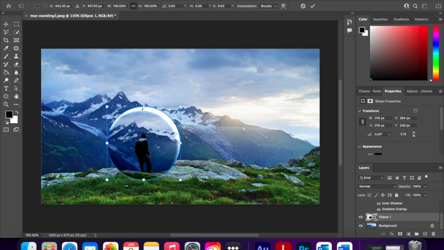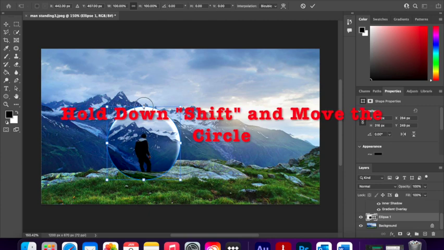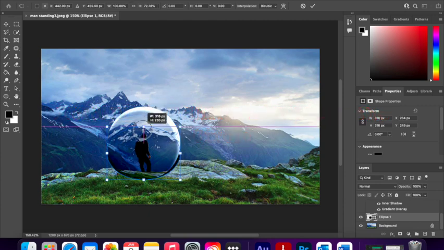Now I want you to hold down Shift. We'll go up to this top square here. If you hover over it, hold down Shift, and we're gonna drag this all the way down to about right here. You should have a black circle right here, right under your little crystal ball. This is what we want, right?